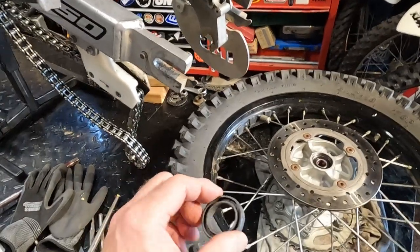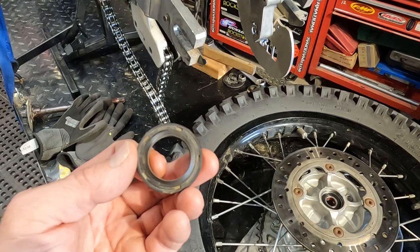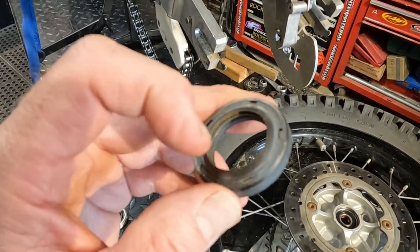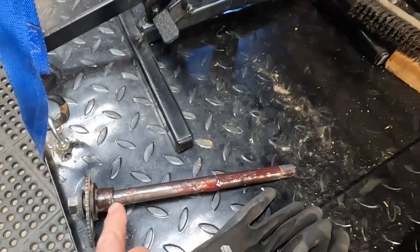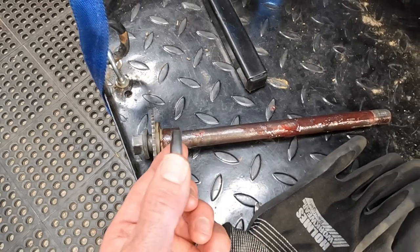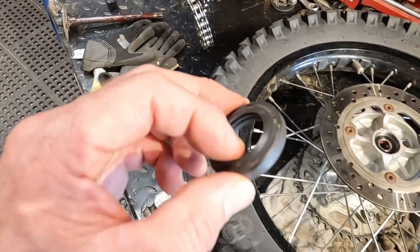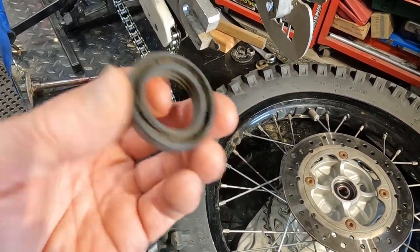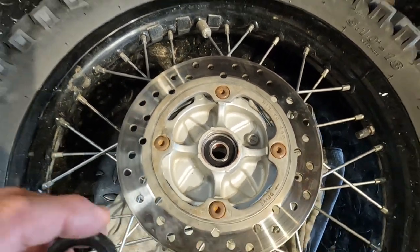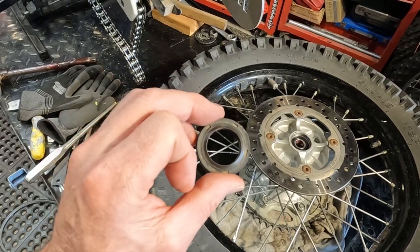I should also mention the seals. You can obviously order new ones and I'd recommend replacing them every time you do your bearings, but it's not strictly necessary. I seldom replace mine unless they look in really bad shape. What I do is clean them up really well, inspect the lip, and check how it fits on the axle shaft collar — you can slide it over and feel if there's play. Put a little grease on the lip when reassembling because without grease on that rubber it'll just tear it up from the heat. These are more of a dust and dirt seal — the real seal is inside the bearing itself.